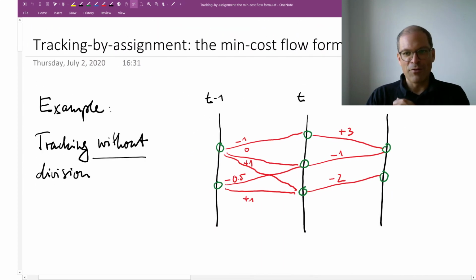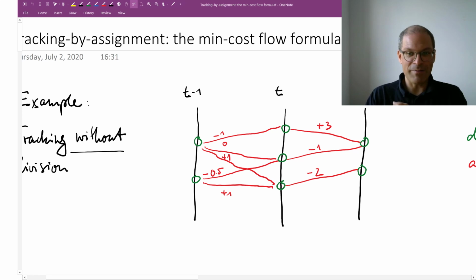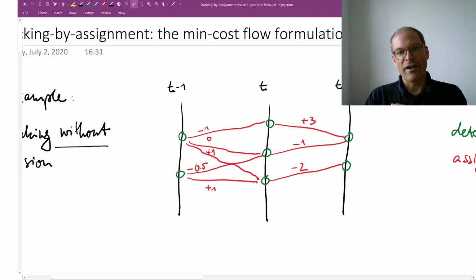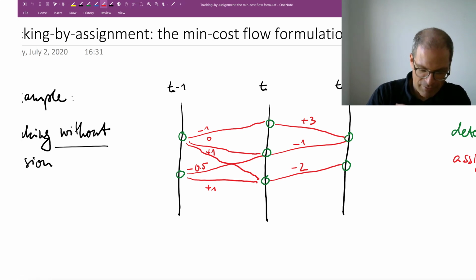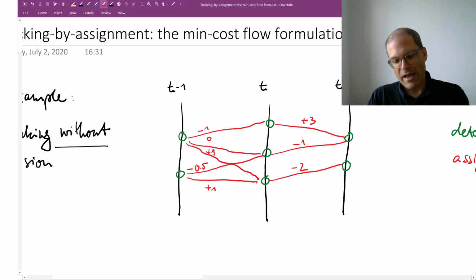So I'm considering 3 time steps here. And as you see, there are 2 detections in the first time step, 3 in the second time step, 2 detections in the final time step. I have chosen 1D space here because it becomes difficult to draw for me otherwise. And I have drawn some putative connections. As you see, I'm missing some. I could have added this one, but again, I've used some threshold and decided that no, that was really too far. And I've written some numbers on these edges.